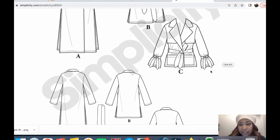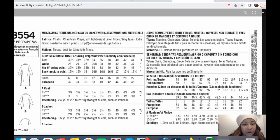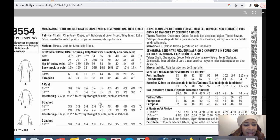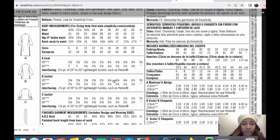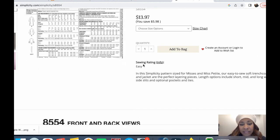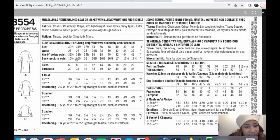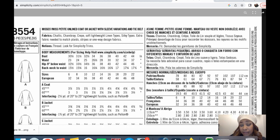So yes, let's take a look at the fabric types. So this calls for challis, chambray, crepe, soft, lightweight linen types, silky types, and I do plan on using a cotton, but my cotton is really good. Like Ankara fabric is very firm. I shouldn't say firm, but it has a very structured feel to it. So this would be a perfect fit for that. This is an easy rating, and this does not even call for a lining. So this would be super duper easy and quick to make, okay?